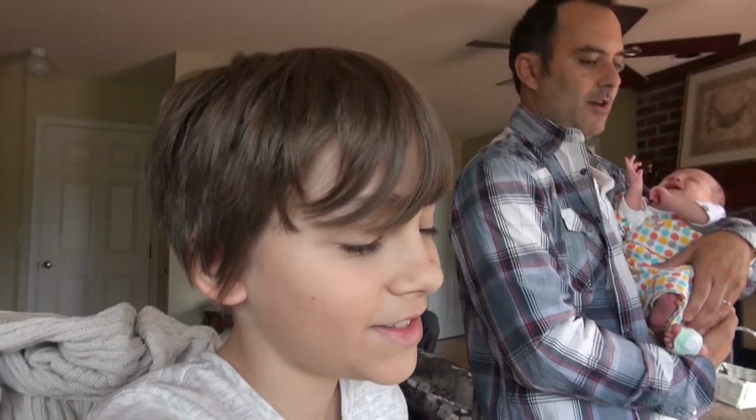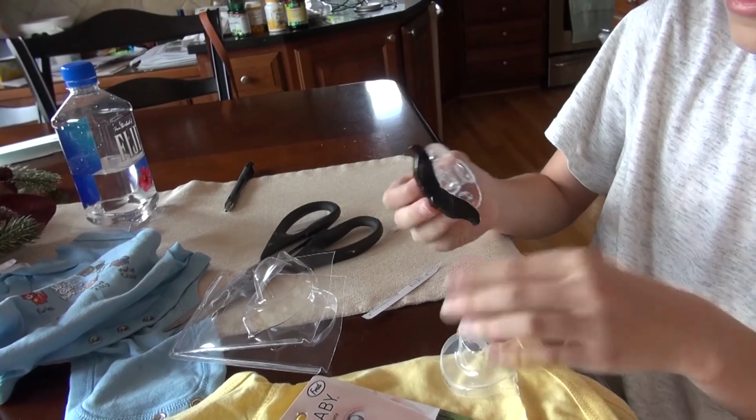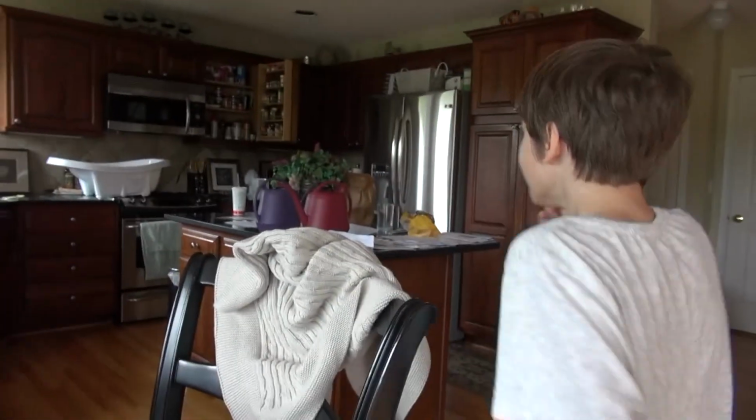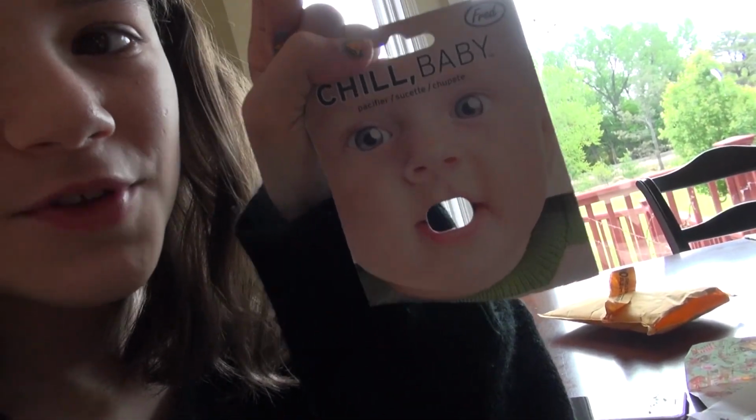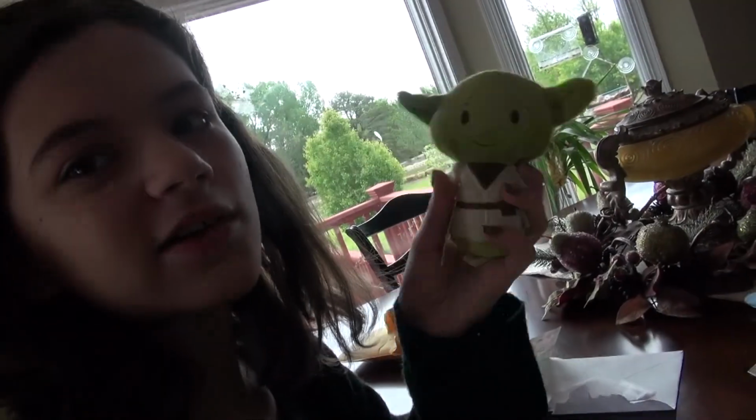You can't do it. Emma can't do it. Put it in there. Go rinse it off. Always rinse the binkies. This is terrifying right here. Thank you, Kid Toy Testers, for these things. Yes, thank you. We love them. Micah will love them. It'll be great because I'm sure Micah will hug this because he hugs his stuffed animal.